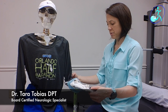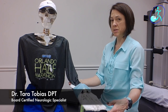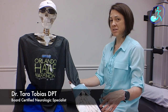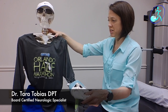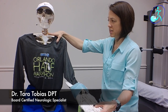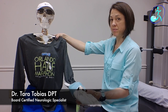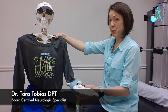Okay? Again, if you angle it back a little bit and you tip it this way a little bit, now you're using gravity and the weight of your arm to help you with that. If you have someone to help you, have them pull it back and then you push it forward. Make sure that you're not using your trunk and leaning forward to do that, or twisting your body to bring it forward. Make sure all this is staying nice and still, and just the arm is moving. Very, very important exercise to grasp early on in your recovery.